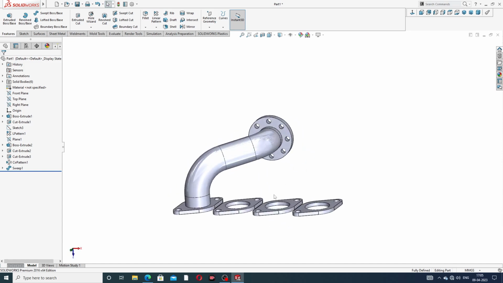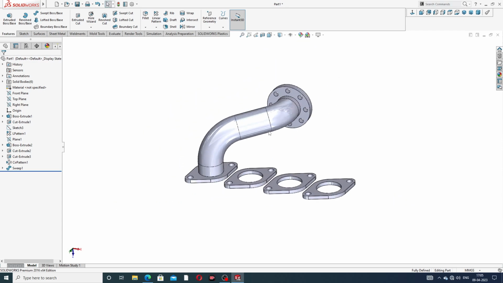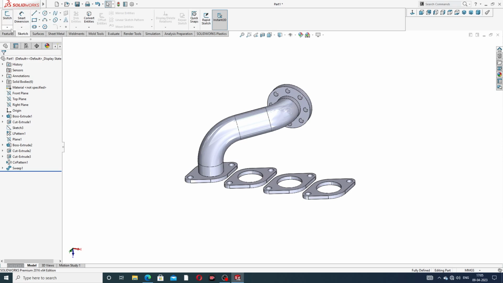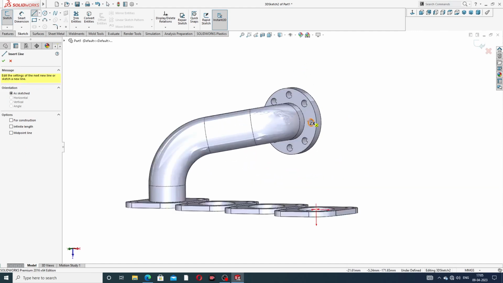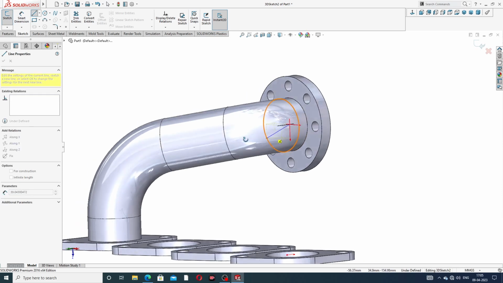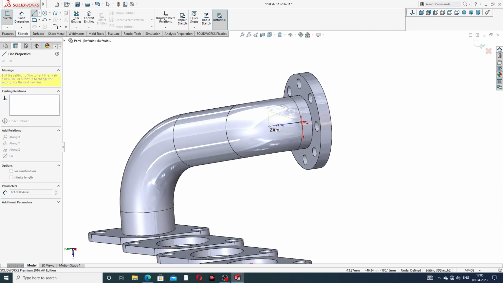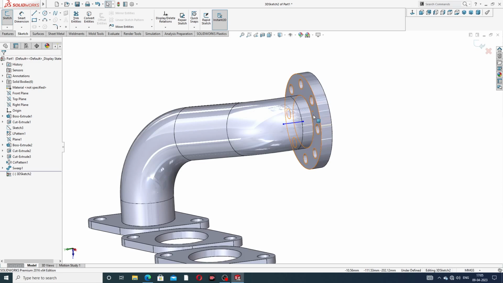This is perfect. Again select a 3D sketch and draw a line. Select this circle and its center point, and press tab to use this perpendicular line.